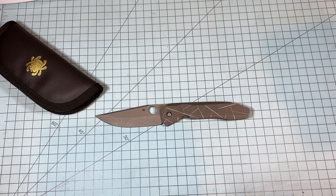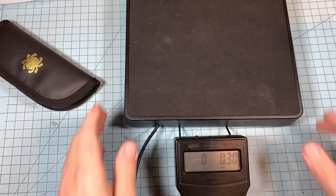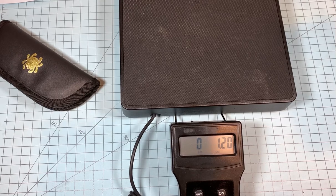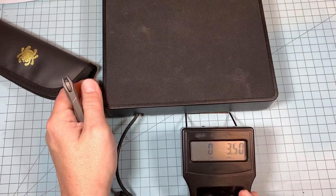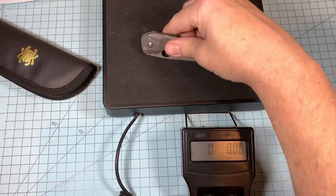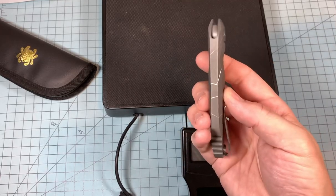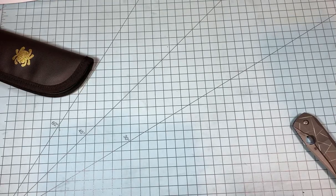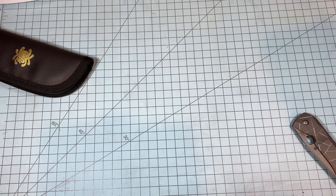Let's check the weight. For those who aren't familiar, this is the scale I use for everything — shipping packages and weighing knives. It's super accurate because it's designed for measuring Freon. You do have to have it on a stable base. Four point five ounces — not bad. Under five ounces is great for me. It's a pretty thick, beefy, solid knife so it's going to have a little weight. Anything under five or six ounces I think is fine. I don't get too bogged down in weight until I get over 10 ounces — something like my Medford Tactical Fighter Flipper is a pocket sword, but we only carry that on certain occasions.